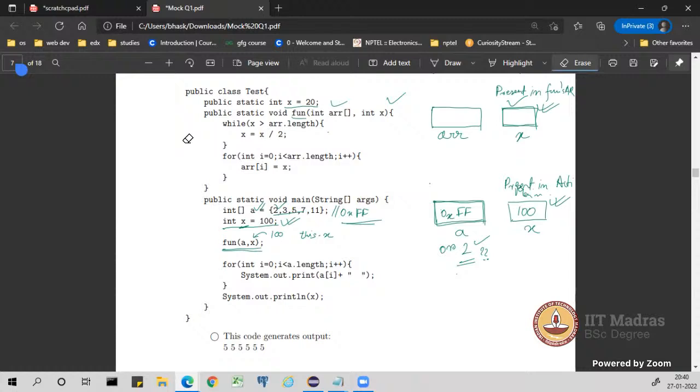So these two are different. This value will store 100 again because we are copying the value. But what will ARR store now? What will be present inside this box?